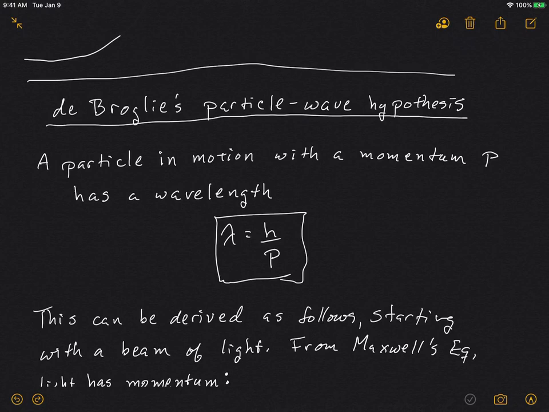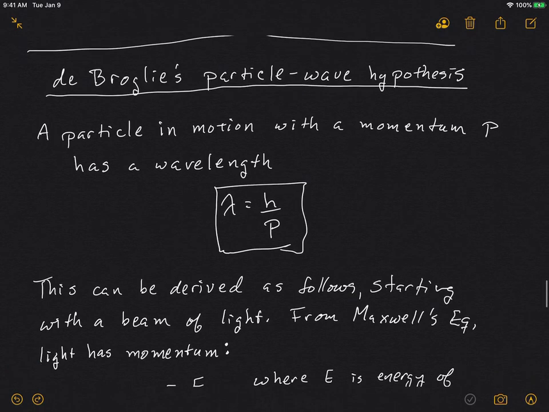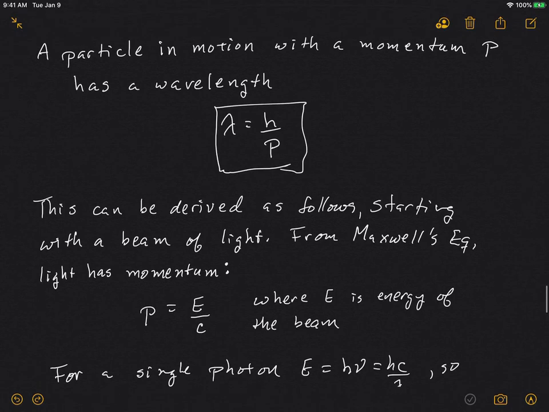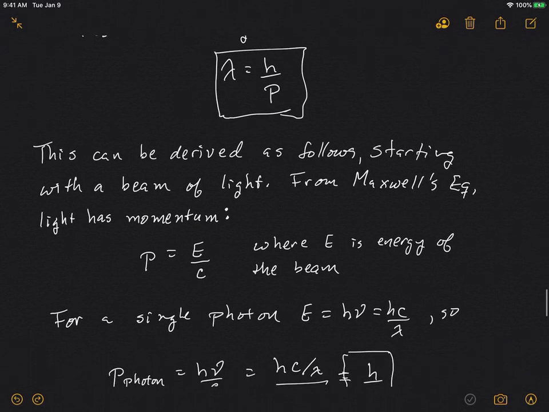But basically his hypothesis starts with this notion that, well, if light can be both a particle and a wave, maybe actual particles with mass, things like electrons and protons and so on, also can be waves, and they could have a wavelength. It seems like an idea that's really way out of left field, but sometimes that's how these things progress. So this can be derived, although it's not a very rigorous derivation, but there's a line of reasoning that goes as follows.